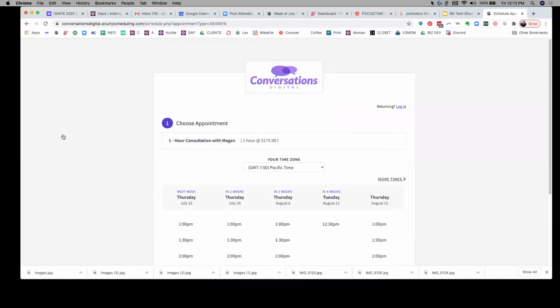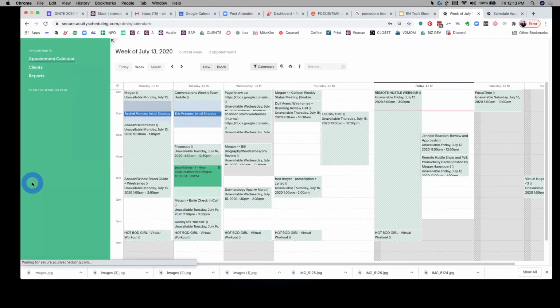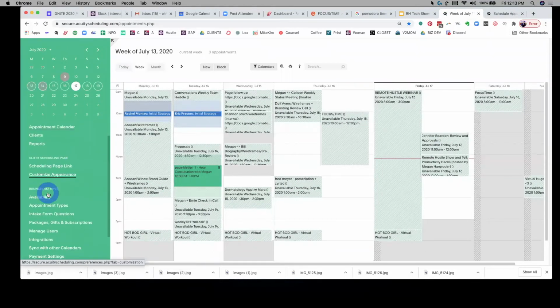So the system that you're looking at now is called Acuity. This is the Acuity dashboard. You basically integrate it with your calendar. You can set custom availability types, so you can decide when you want to be available for calls, and it'll only book calls that fall within the hours that you said you're available, but also when you have availability on your actual calendar. And so you can give people scheduling page links for that.